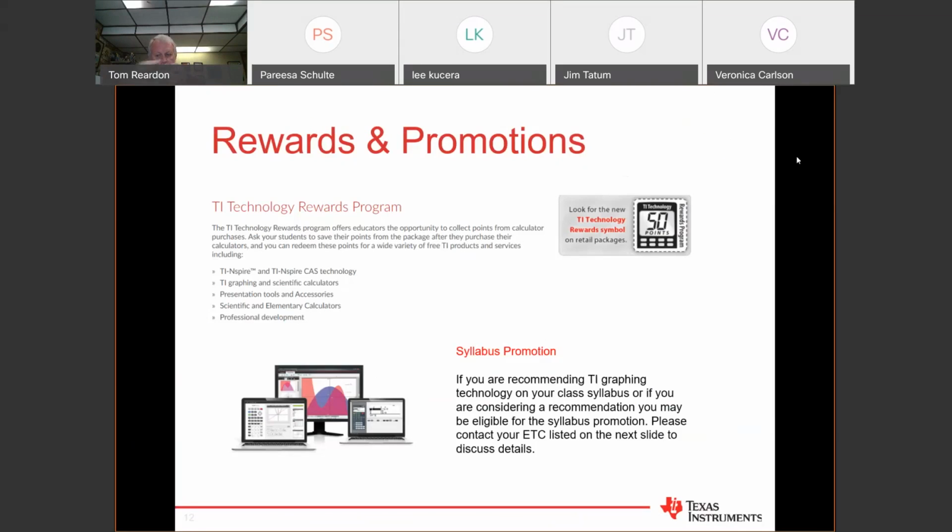We also want you to know about our syllabus promotion. We're going to send you software for the TI-84 Smart View and TI-Nspire Premium Teacher software. But if your whole department needs the software, one way that you can get it is through our syllabus promotion. If you send us a few of the syllabi from your department that say something like, we use TI-84 in the classroom, we recommend if you're going to purchase, you purchase TI-84 Plus CE, we'll give you perpetual licenses of that software for your department so that you can use it for modeling and instruction. And of course, all you need to do is reach out to your ETC, your education technology consultant, to find out how to do that.